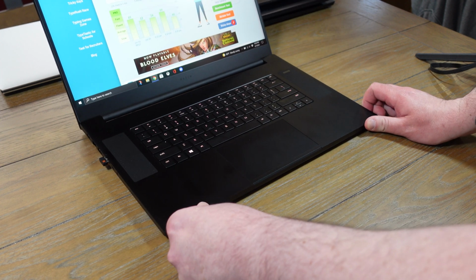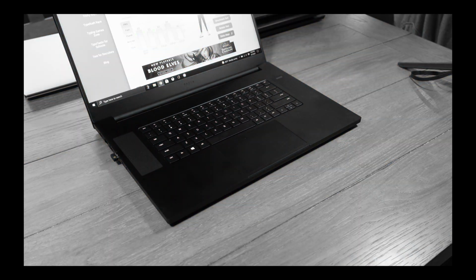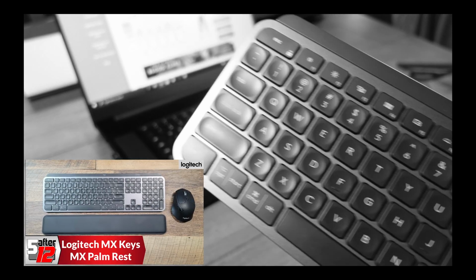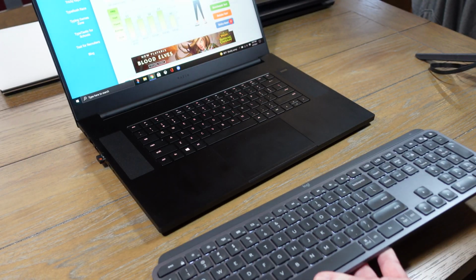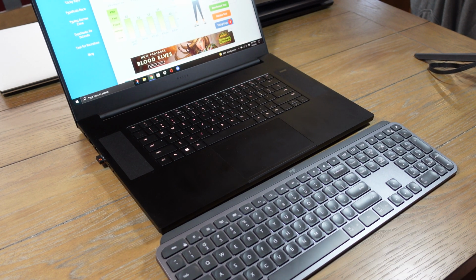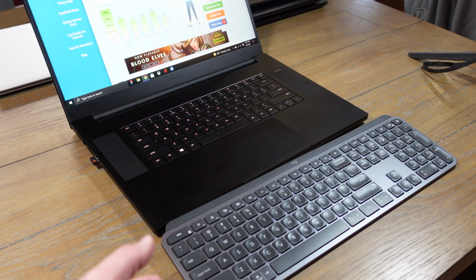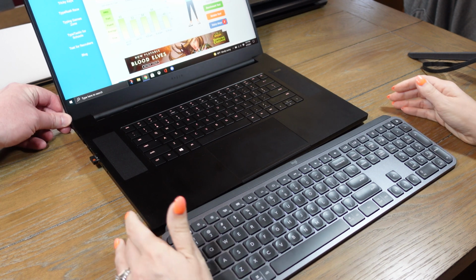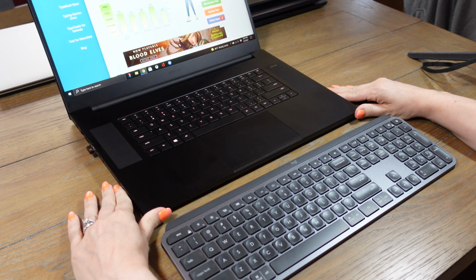All right, so now we're gonna have a little wild card action. Just when you thought it couldn't get any crazier, boom! Logitech MX Keys, still on the Razer, but this is a proper full-size keyboard, a very expensive keyboard that is, you know, considered, I would assume, if not looking at mechanical keyboards, one of the best keyboards.